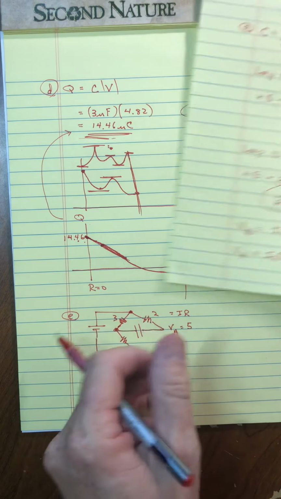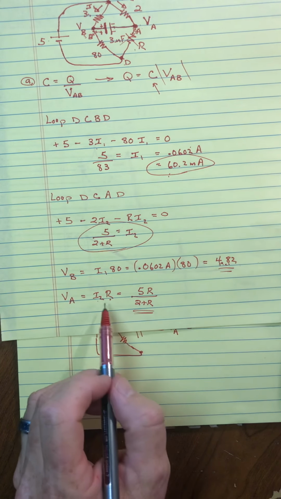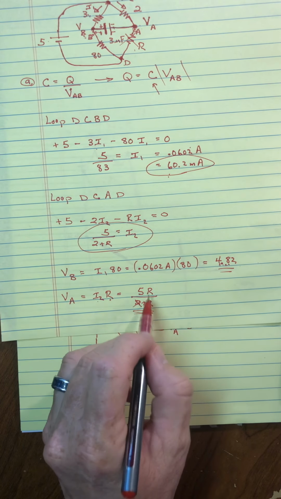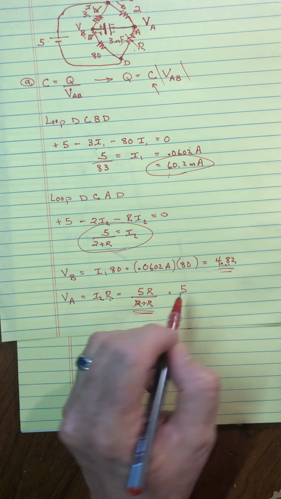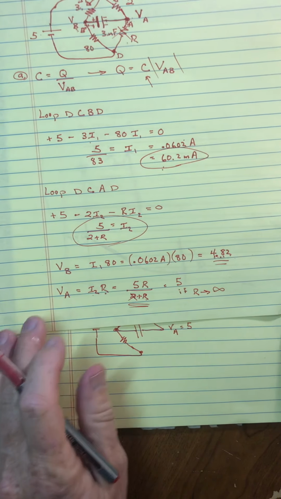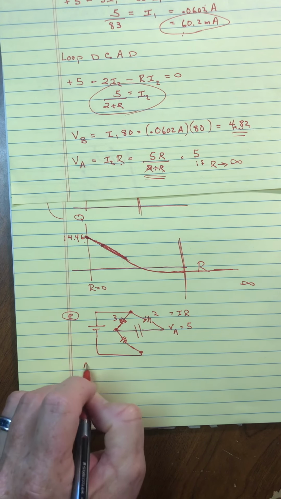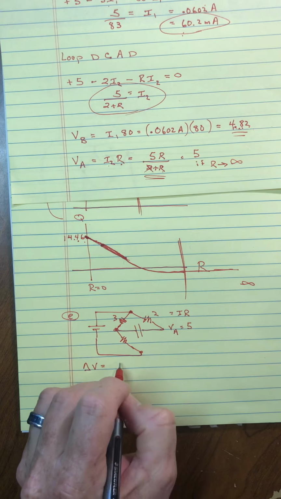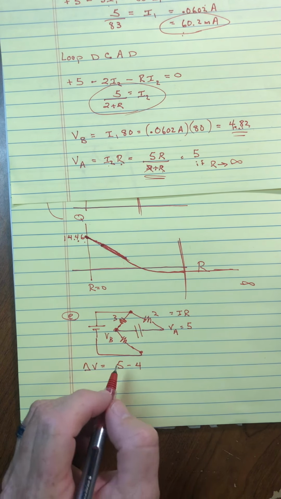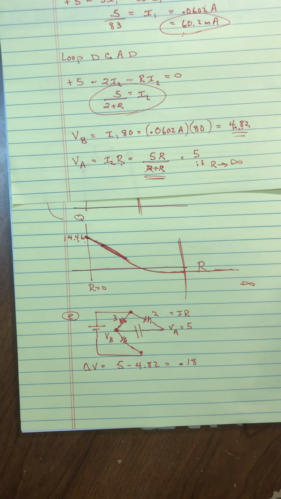That's what I was saying back kind of here in the first part. If, again, you let R get really, really big, you can kind of ignore this too mathematically. You have R divided by R, and you just end up with a 5. So you get 5 if R approaches infinity. And of course, then that means the voltage difference would be this 5 volts minus what we already said, voltage B doesn't change. That was at 4.82. That's what I was saying earlier. This would come out to be a 0.18.